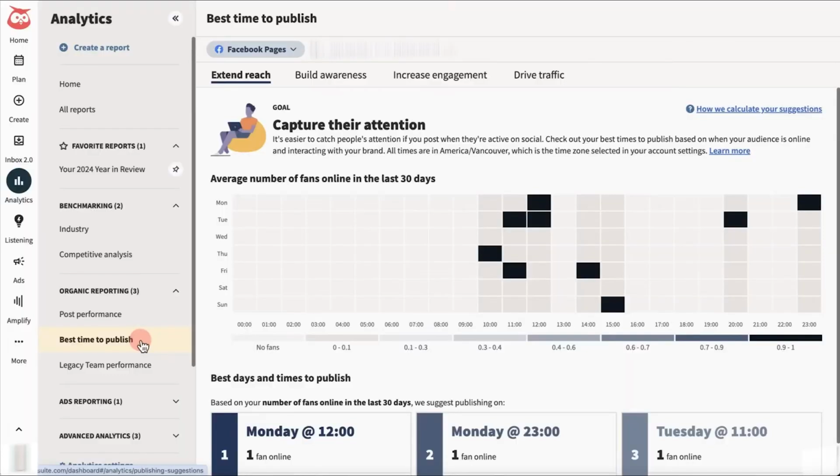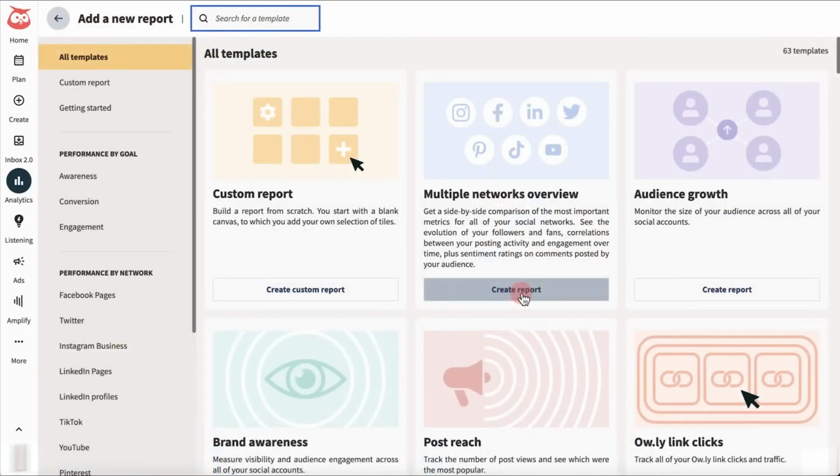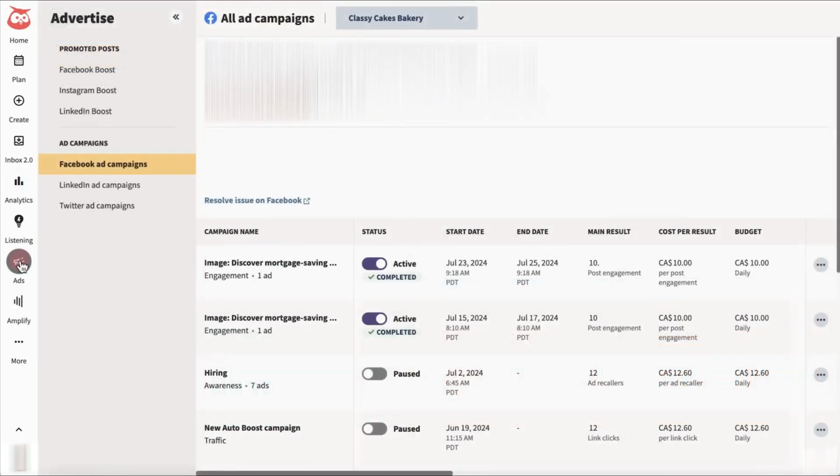And if you want to send a report to your leaders or your admins, you can simply click on create a report on the top right here. Then choose any template that is suitable for you and click on create a report. Then it will send them a report, which is very simple and helps them understand all about the analytics.